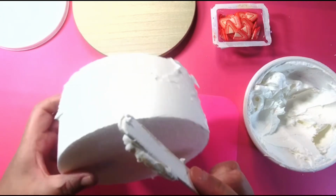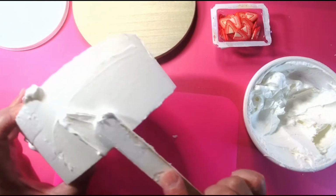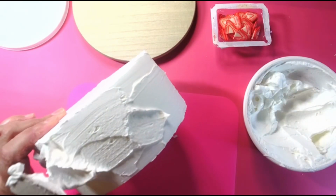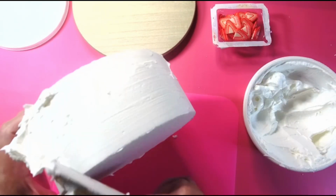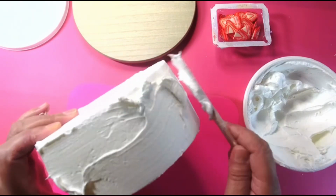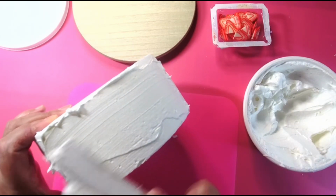I haven't made a cake in a while, and you know, it's spring. I think, is this strawberry season or is this summer strawberry? I think summer is the strawberry season. Because, you know, every fruit has its season. So, that's when they have the strawberry festivals and stuff, right? In the summer.